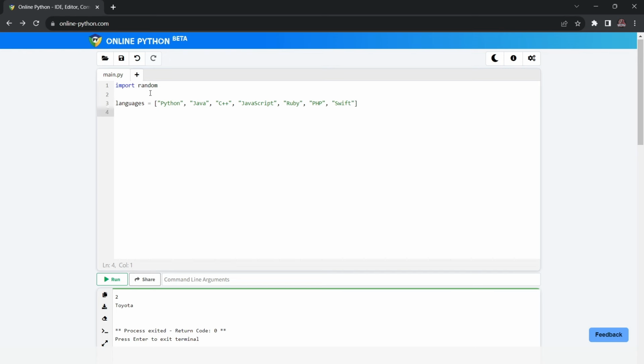There we go, guys. We have created a list with 7. So Python, Java, C++, JavaScript, Ruby, which is basically Ruby on Rails, PHP, and Swift.